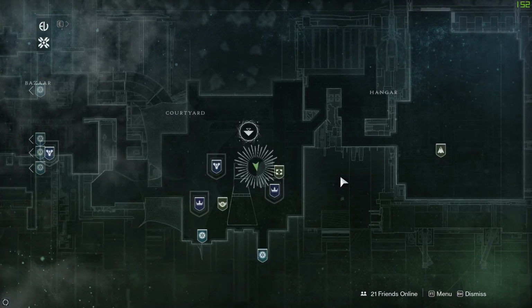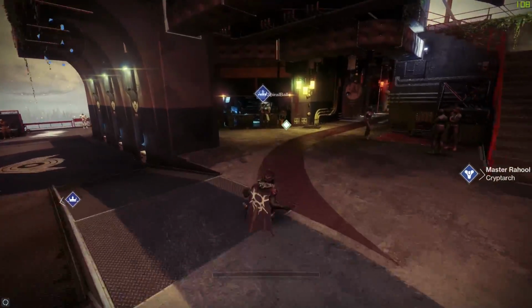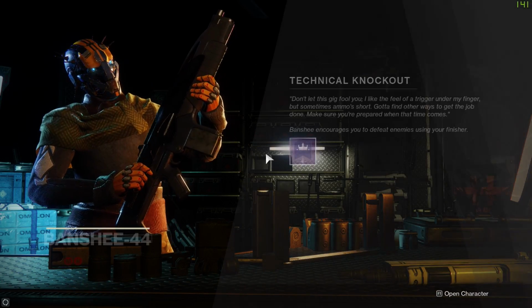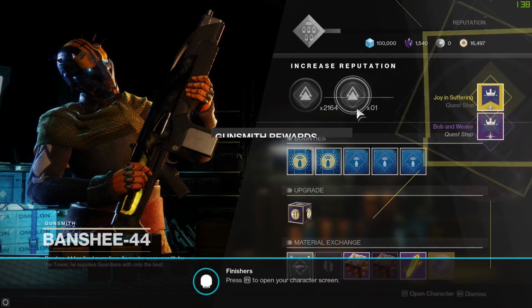So what we're going to do now is head on over to the Gunsmith and have a look at what he's got, because usually we have stuff. Now, spoilers here. I'm going to be picking up a quest. If you don't want to see this stuff, just avert your eyes for the moment. I'll just grab that because I want to see what he's got.